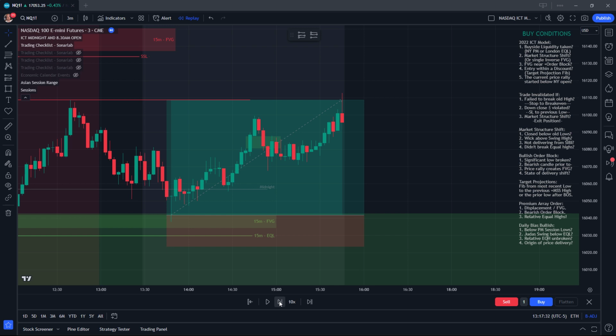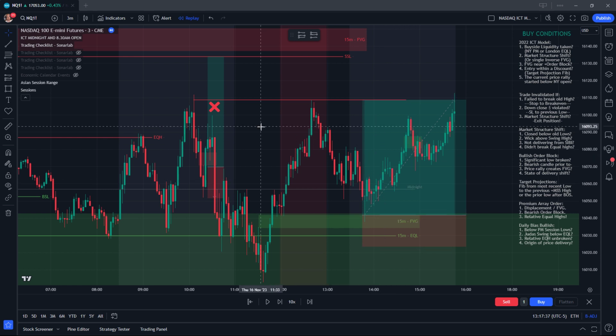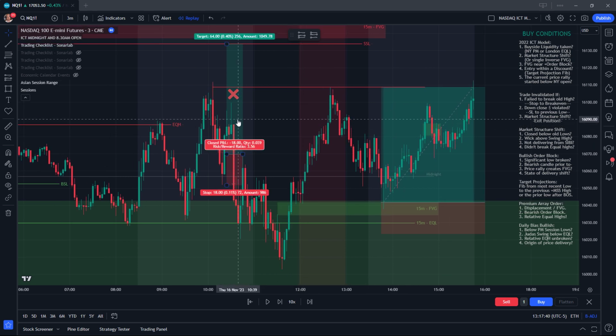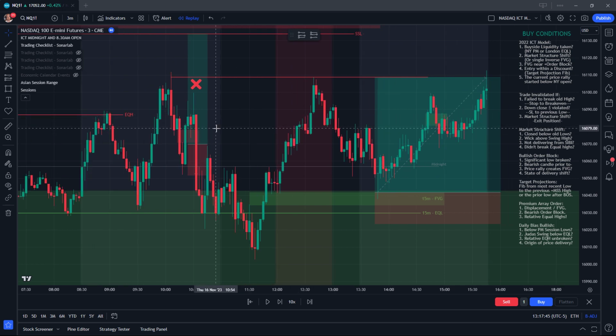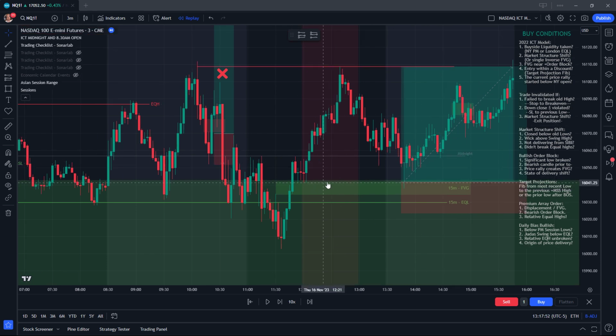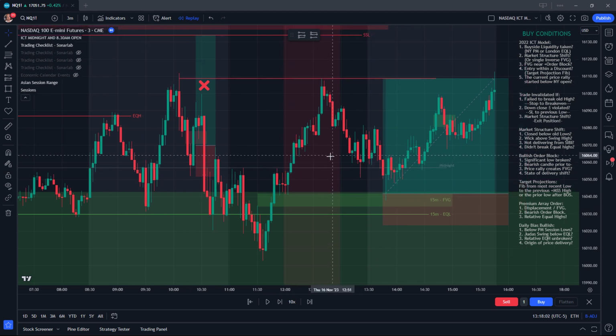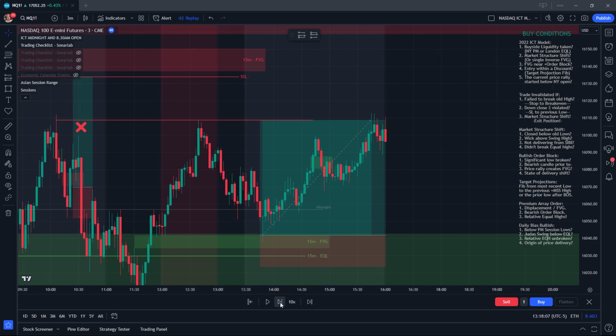Okay. Bit of a... You see, in an ideal world, the reason I have the rule to stop trading once you've taken a loss is because, being a beginner, I don't know if I'd be able to think clearly enough to execute a position like this. I would probably end up doing something stupid like chasing price as it goes up or something like that. Let's just see what price does for the remaining few minutes of the day.